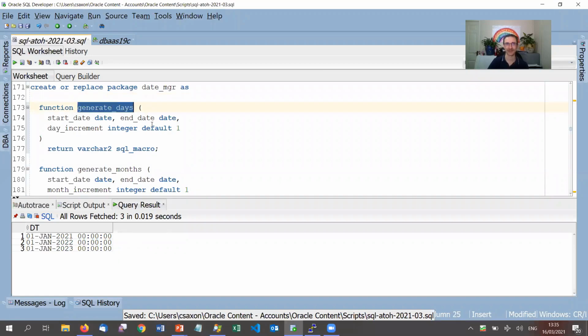I want to generate days, I call my generate days function. I want to generate months, call my generate months function. So not only does it make it easier to write these things, it makes them easier to use later on. So when you come back and say, why am I generating? What am I generating here? Why am I generating it? You can figure that out appropriately.